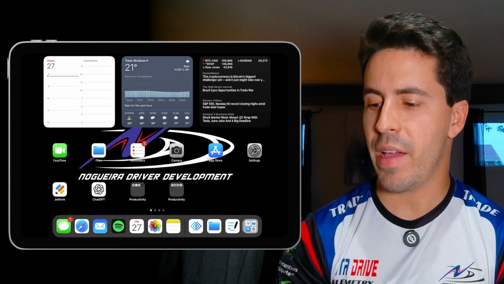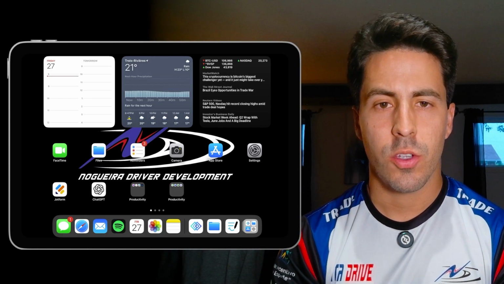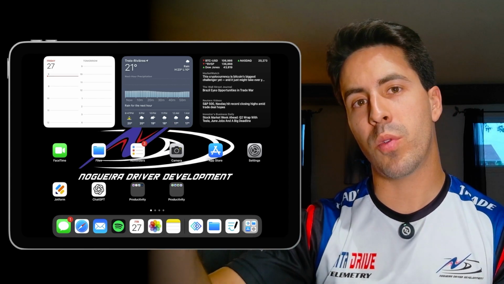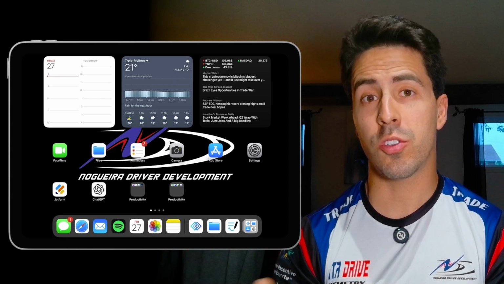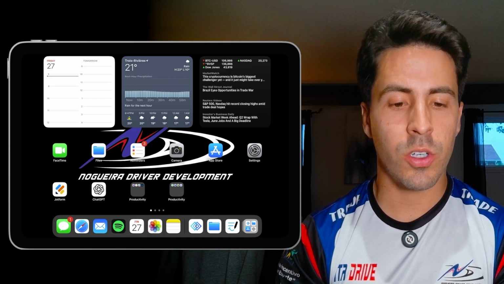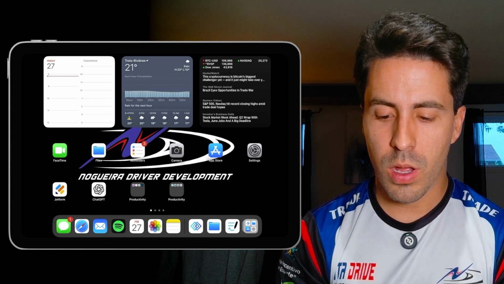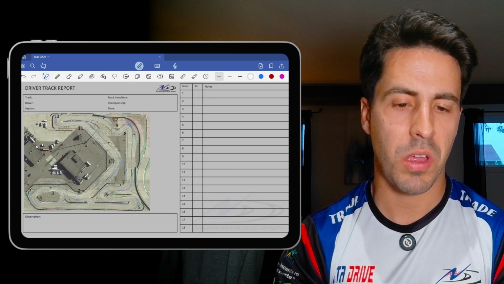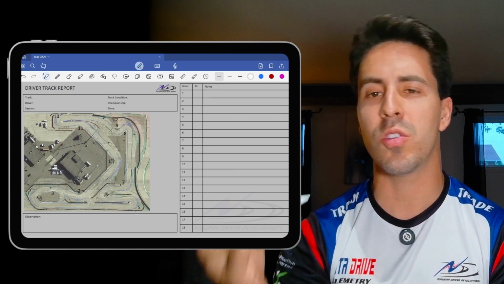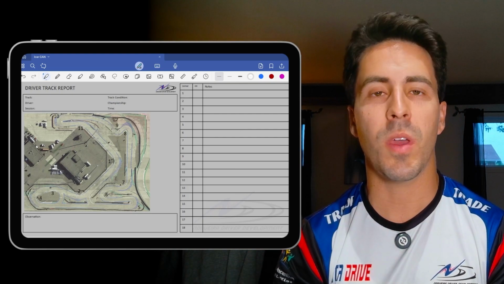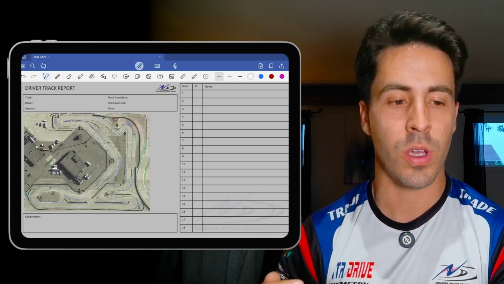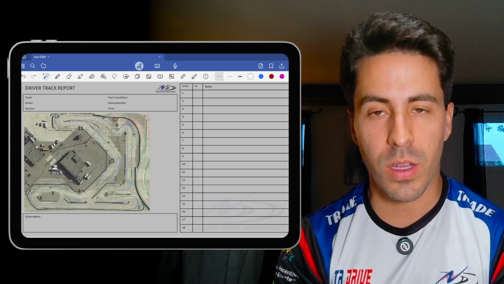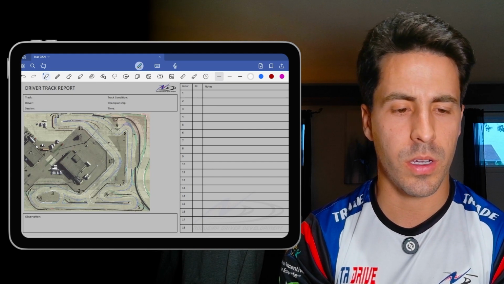Here's my iPad. Basically, I have an iPad and I have a stylus pen, so I can write down on the iPad while I'm talking to the drivers. So after importing that picture into your iPad, or a PDF, you can use either the Notes app from Apple, or I like to use Goodnotes, which is basically a third-party app that allows you to create different notebooks, and you can use OneNote, you can use Evernote. There's many apps that can do this. I like to use Goodnotes. I have an account, and then it's shared through my devices. Anyway, I will leave the name of the app below so you can take a look.